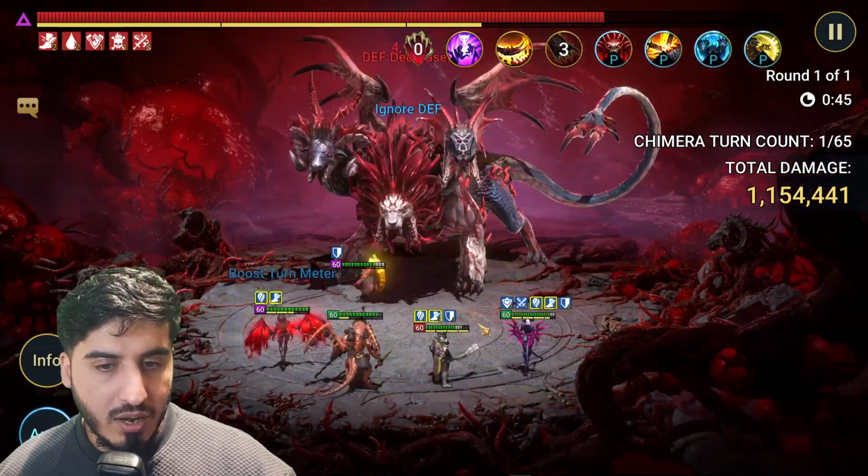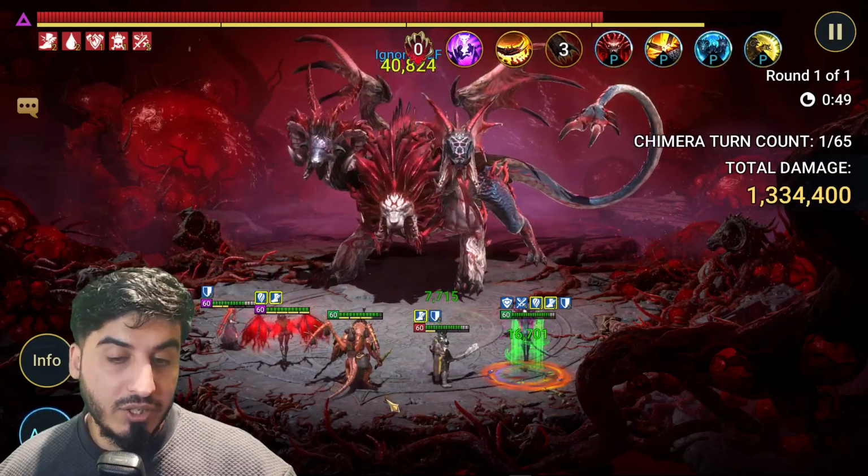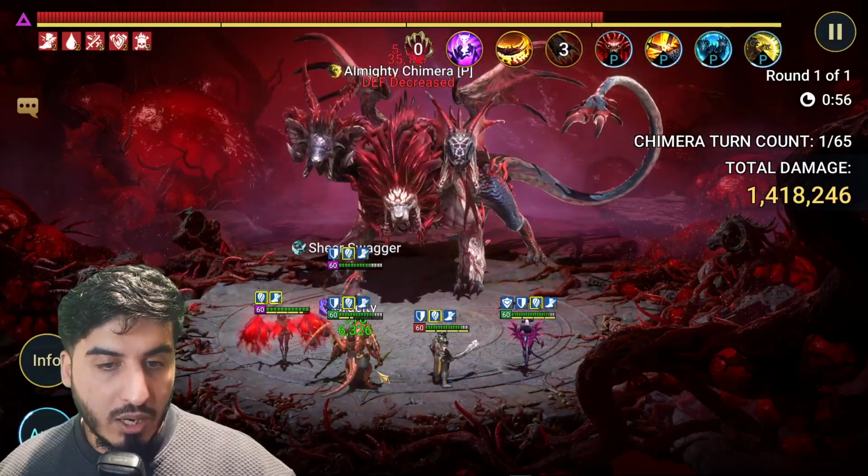We'll get to see another nuke. We'll see A1's 50k. No, it looks like a decreased cooldown from the Merciless. That's why he doesn't have the nuke up just yet.